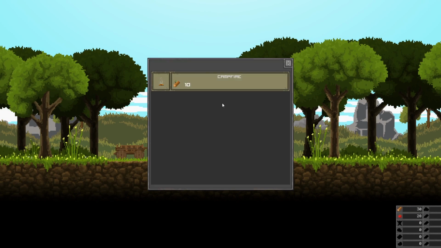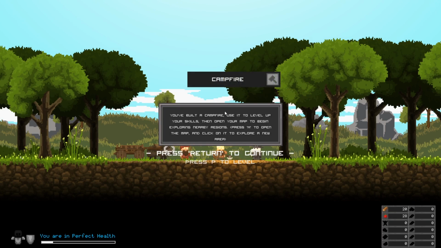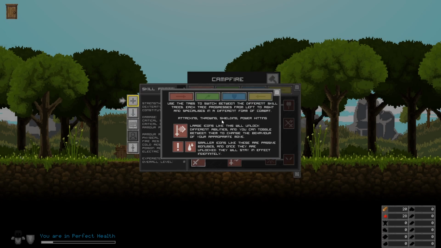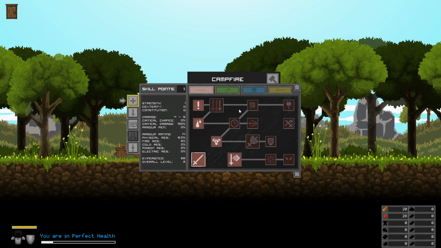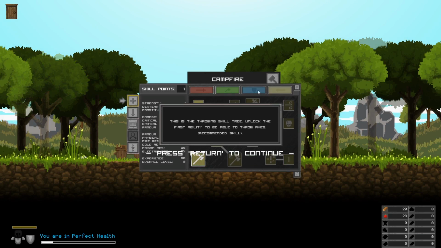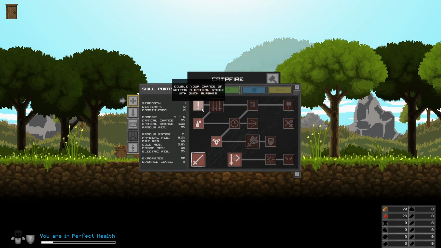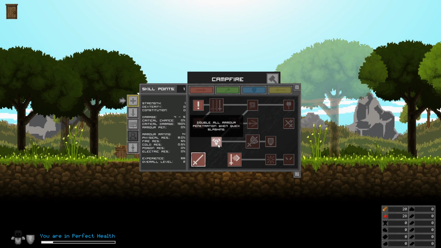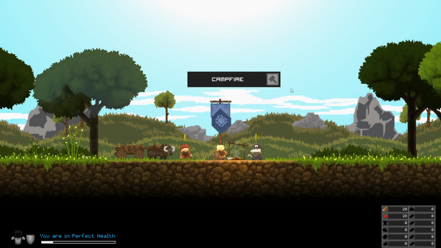It does want us to build a building, so let's build a little campfire since we've got 30 wood. Use it to level up your skills, then open your map to begin exploring nearby regions. So let's level up. It's still slightly in Tutorial City. Let's add our strength. And we've got 4 tabs of skill trees. Ignore that. Do we actually need to do anything here? Double your chance. Double all armor penetration. Okay, we'll do that. I'm not going to spend too much time worrying about that.